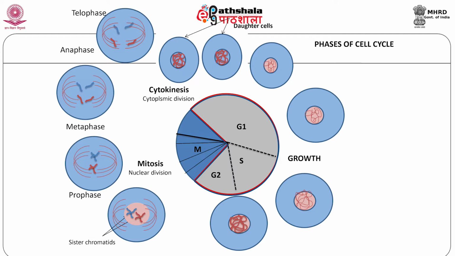During metaphase, the double-stranded chromosomes line up along the equator of the cell. The spindle is now fully formed and the microtubules are attached to each sister chromatid. In anaphase, the centromere that holds sister chromatids together divides and the chromosomes move away from each other along the spindle fibers. In telophase, the two groups of chromosomes reach the opposite ends of the cell. As a new nuclear envelope starts to form around each group, the chromosomes uncoil and the spindle disappears. These are the different phases of mitosis.